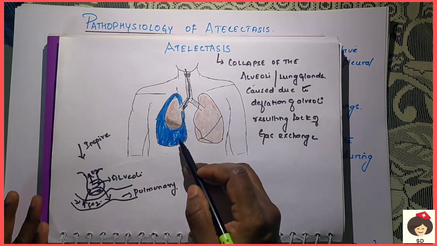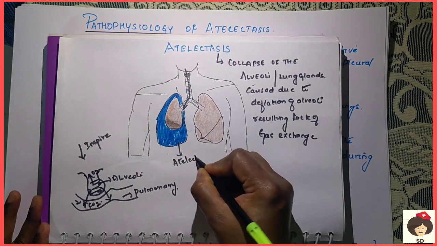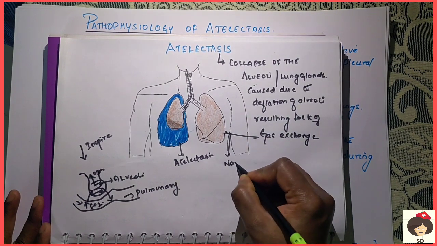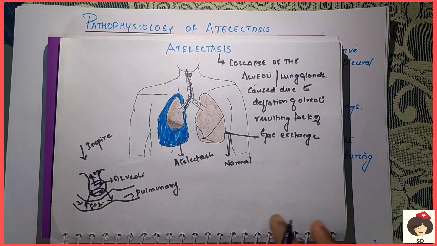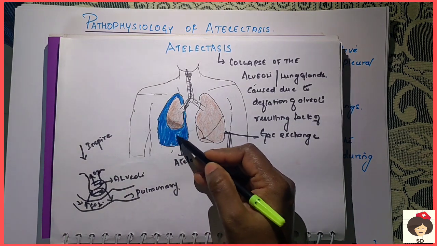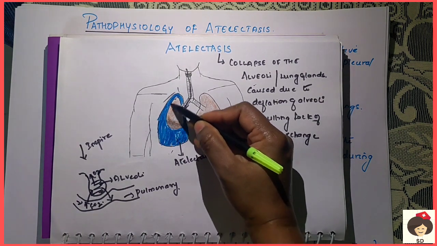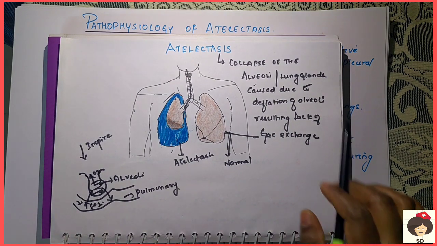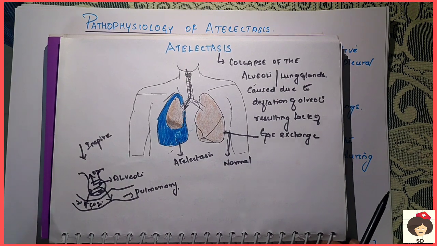But in case of Atelectasis, you can see this is the Atelectasis lung and this is the normal lung. In the Atelectasis lung, you can see the alveoli glands are deflated — they are not getting inflated. They are permanently deflated and the pleural space will increase, but the lung will become collapsed. That is called Atelectasis. It is deflation of alveoli, because of which gas exchange is not taking place.